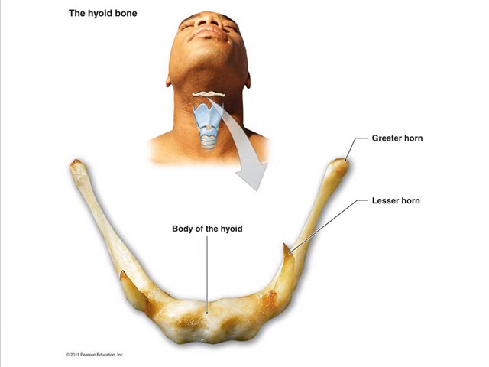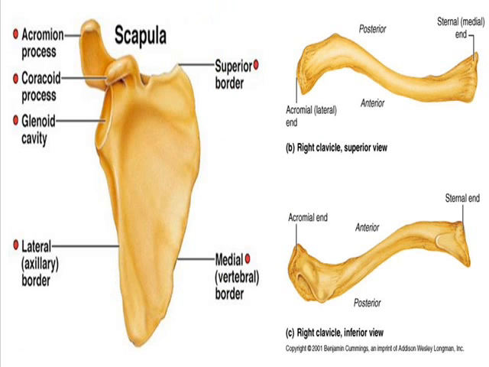The last and final subregion of our axial skeleton is the hyoid bone, which is located in the neck. The axial skeleton makes up 80 bones in our body. Now we move on to the appendicular skeleton. The appendicular skeleton also has subregions, which are the pectoral girdle, the upper limbs, pelvic bone, and the lower limbs.